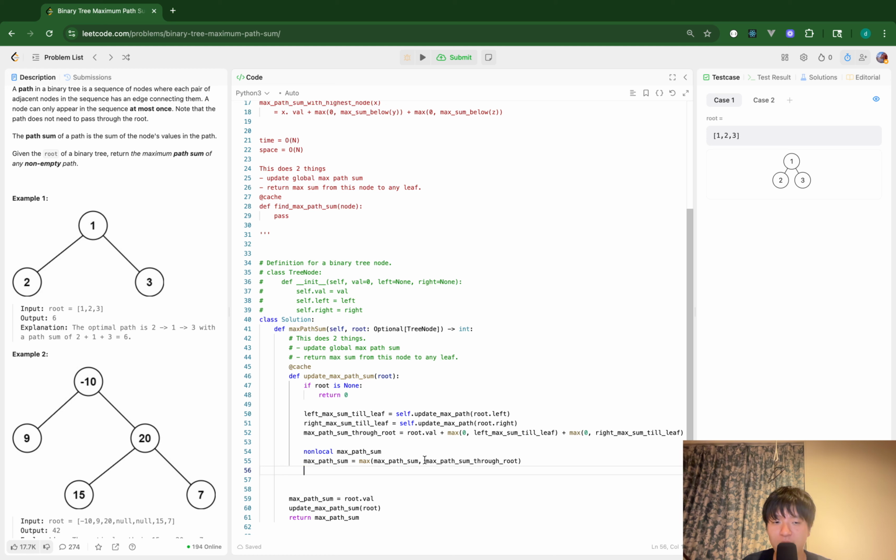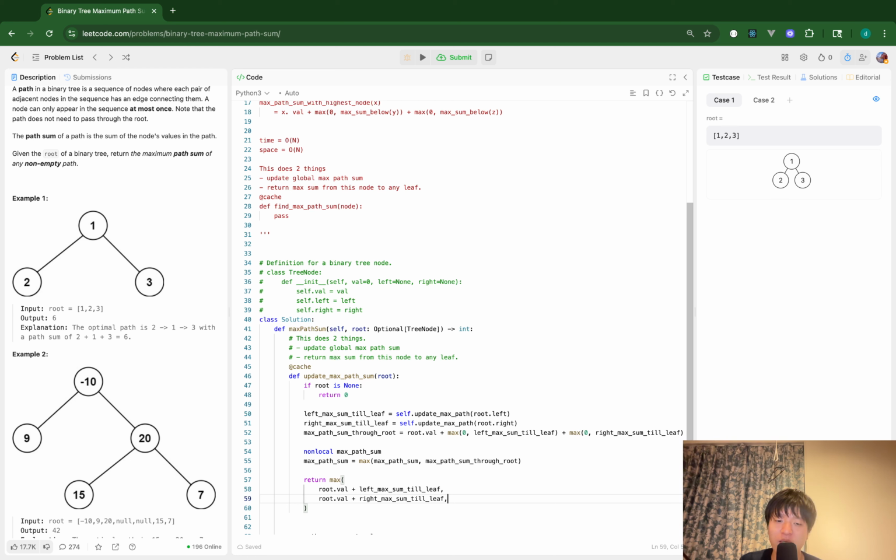And the last task I will do is return the max sum from this node to any leaf. So this should be something like this. This is quite simple because the maximum sum from this node to any leaf should be either of, at least I start from root, this is decided, and I go to left or right child.